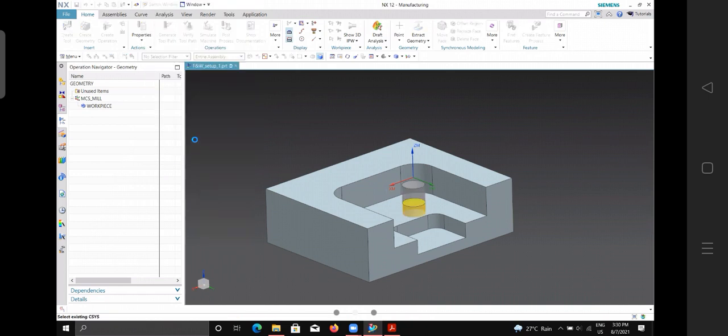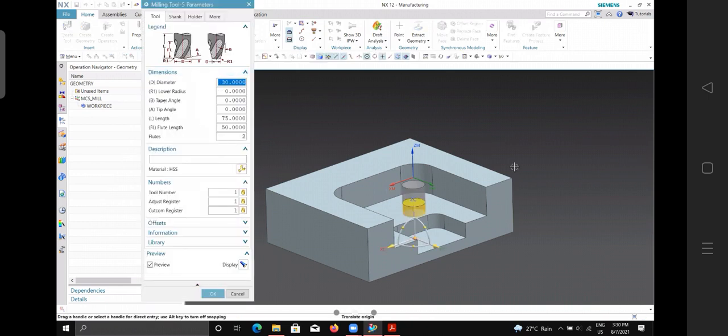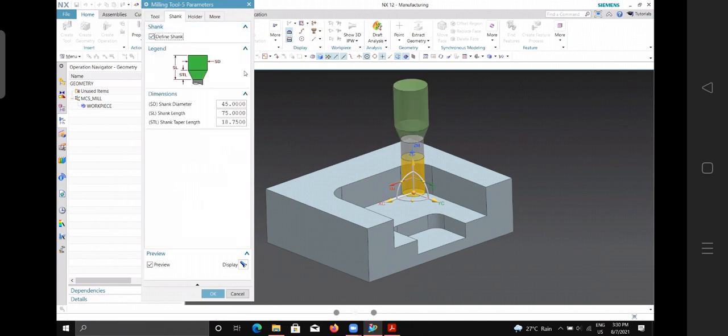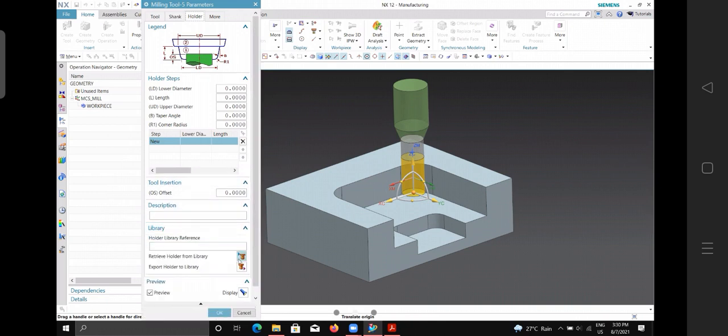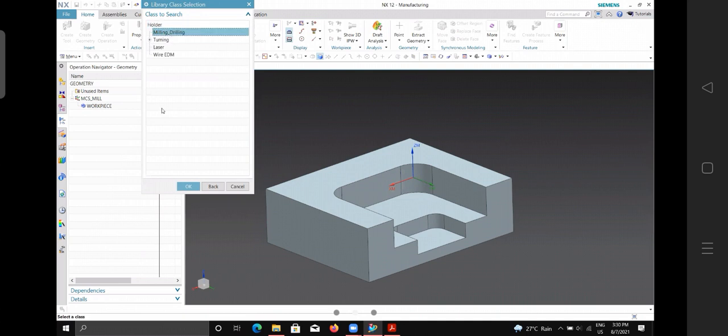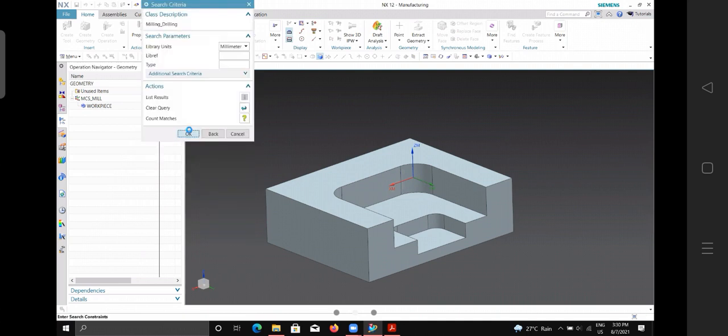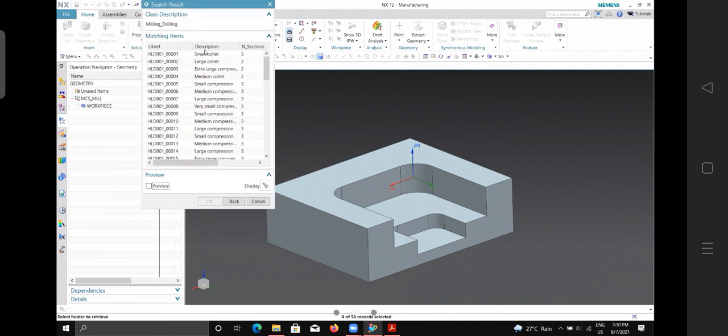Click OK. The diameter is already set, it's given as 30. No need to change any other parameters. The only thing you can define is the shank and also the holder. So I'll give an appropriate holder for this.